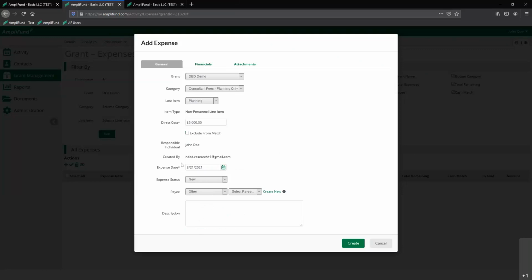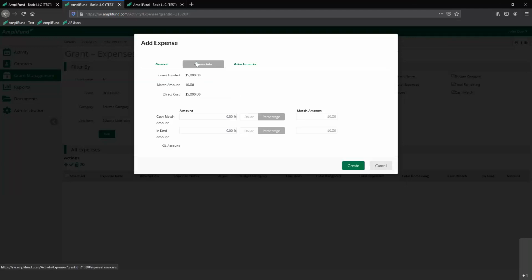And most importantly, I want my expense status to be reviewed. So it automatically gets pulled into a reporting period. If it's not marked as reviewed, it will not go to that reporting period. So we want to make sure that's reviewed. Payees are optional, so I won't worry about that. And in the description, I'm going to do the description of the expense. So let's say that. If you want to put any more description of what actually that is, go ahead. Just going to put that for my example.